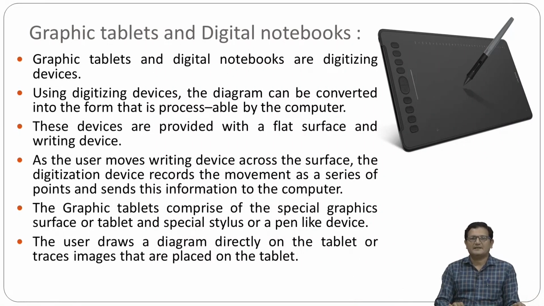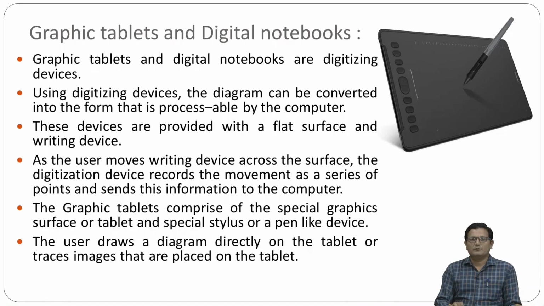So graphic tablets and digital notebooks are digitizing devices. Usually with a digitizing device, the diagram can be converted into a machine-processable form, right. Here the computer can process this type of thing because the image will be in digital form. This device provides a flat surface and a writing device. So whatever you are writing, or if you are doing a signature, it will be scanned, right.